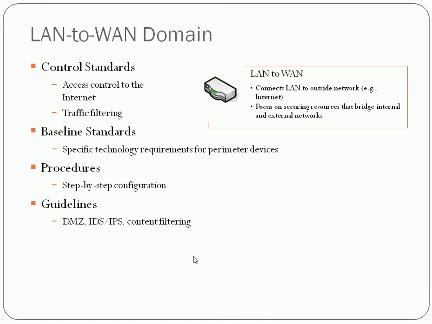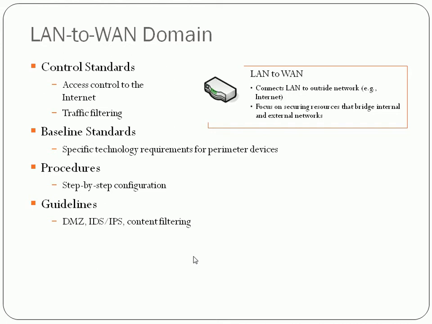And then, of course, you've got some guidelines, just like everything else. A guideline might say that we should have a DMZ. We should be implementing IDS and IPS and content filtering and things like that. So for content filtering, the guideline might give a list of sites that we should block. The policy might say something like, we don't want users accessing explicit websites, and the guidelines might say, here are IP addresses of known explicit websites that we can block out of hand, because users should not be accessing those. And then that gets you a couple steps closer to compliance with your control standard.